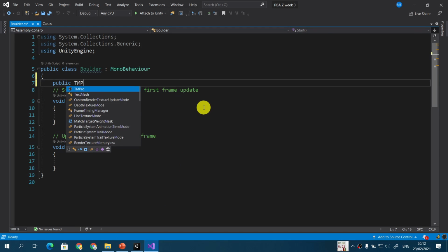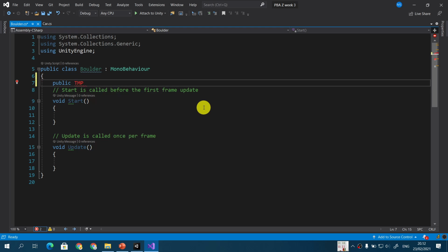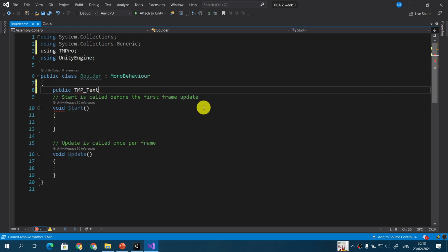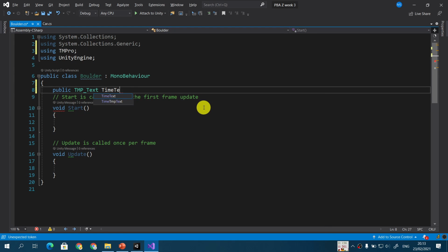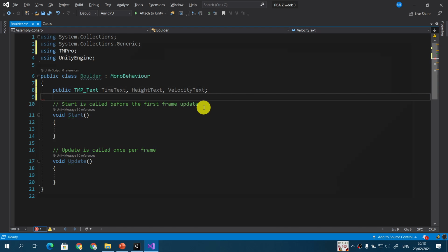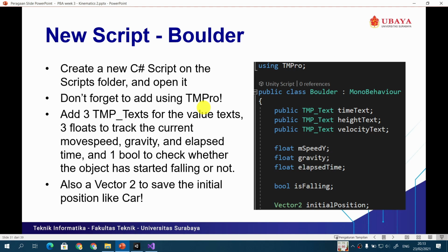Public TMP text time text, height text, and velocity text. We have also 3 floats.